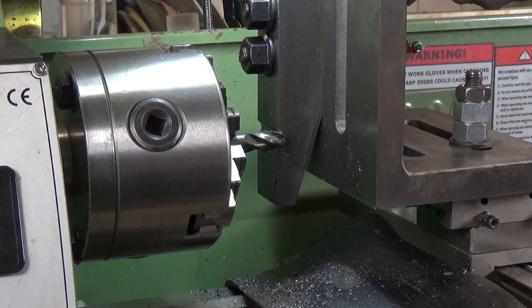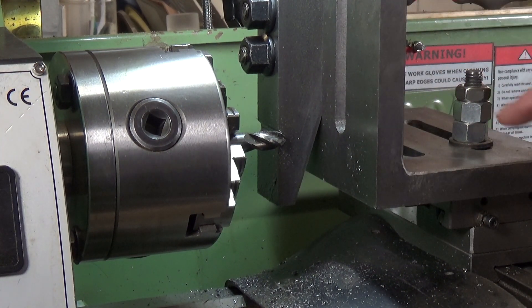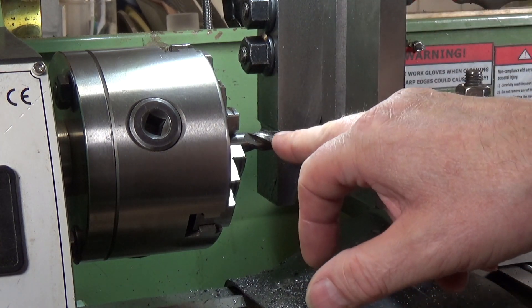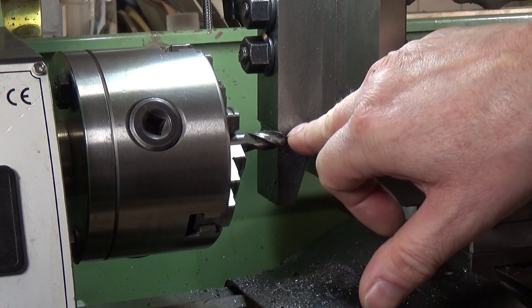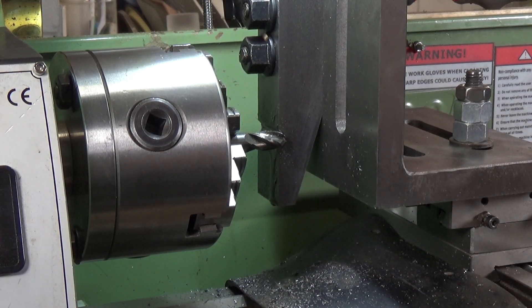Now I did say I wasn't going to show you how I made the float lock vise, because you can see Mr Pete's series of videos on that and they are just superb. But I thought you might be interested in how I get over some of the problems in making something like this when I don't have a milling machine — I also don't have a vertical milling slide for my lathe. So what we've got here is a nice meaty angle plate which I've cabled the base of so I can bolt it to my toolpost and move it back and forth on the cross slide. We've got a 90-degree angled milling cutter in the chuck, and I can wind the work back and forth across the cutter, which allows me to mill the V-shaped slot in the jaw of the float lock vise. So let's put some cutting fluid on it and give it a go.